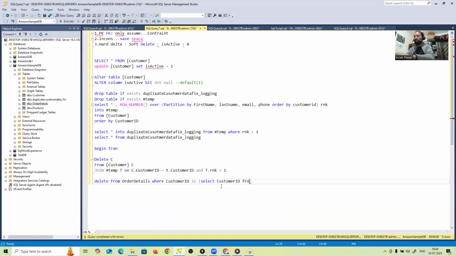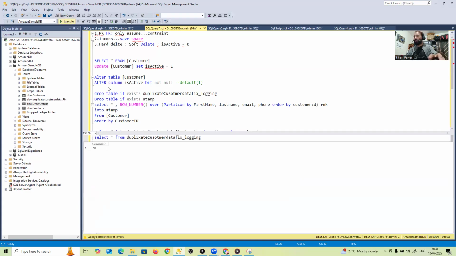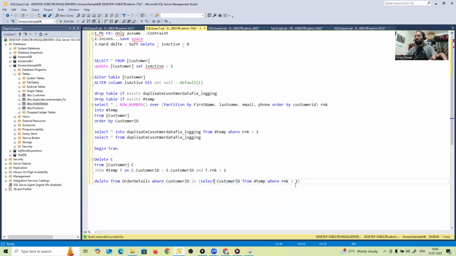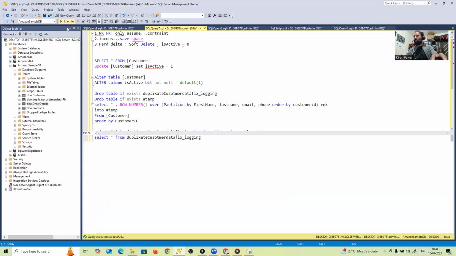Select customer ID from temp where rank is equal to 1. So I will get all the customer IDs, those that are duplicates, right? So first I will go and delete from the order details.